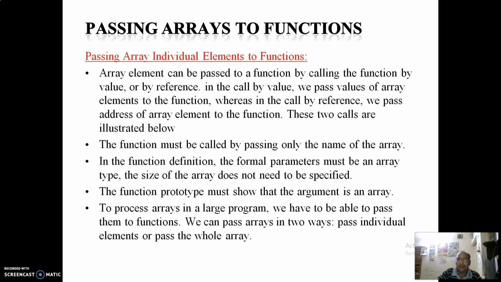Next one, passing arrays to function. How to pass the arrays to function? We can pass the individual elements to the function. Array elements can be passed to a function by call by value or by call by reference. In call by value, we pass the value of the array elements to the function, whereas in call by reference, we pass the address of the array element to the function.